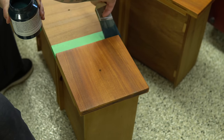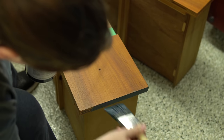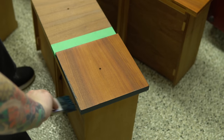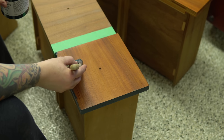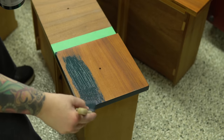This part's kind of funny because you can actually see my hesitation when it comes to putting the paint over this beautiful walnut veneer. Oh, it was a tough one, but that little bit of paint on the drawer face is going to tie nicely into the rest of the cabinet that is being painted, so this was definitely one of those trust the process moments for me.